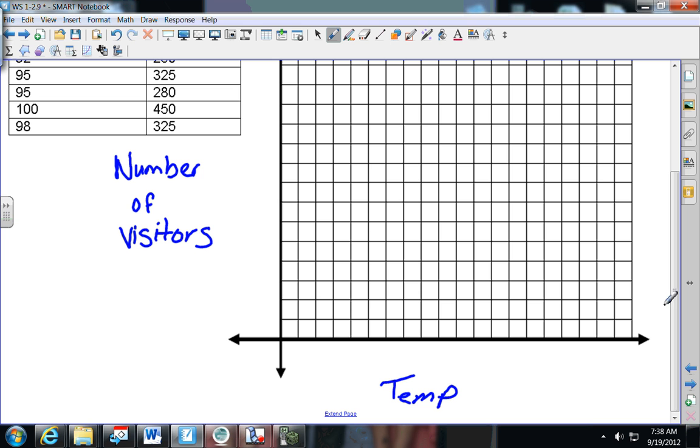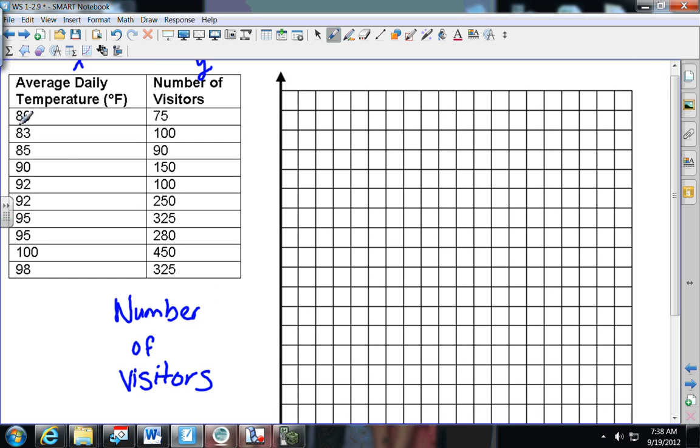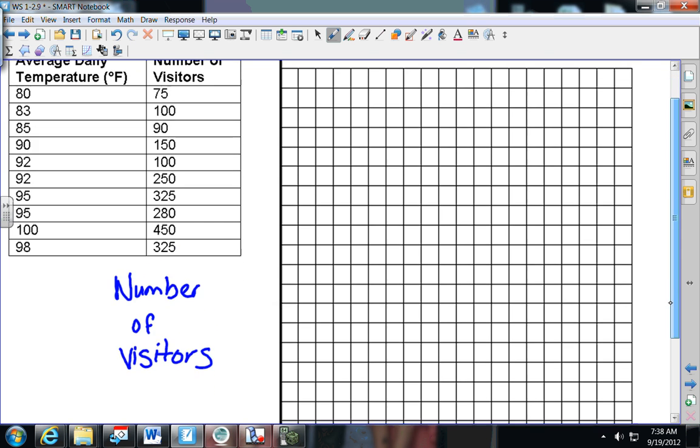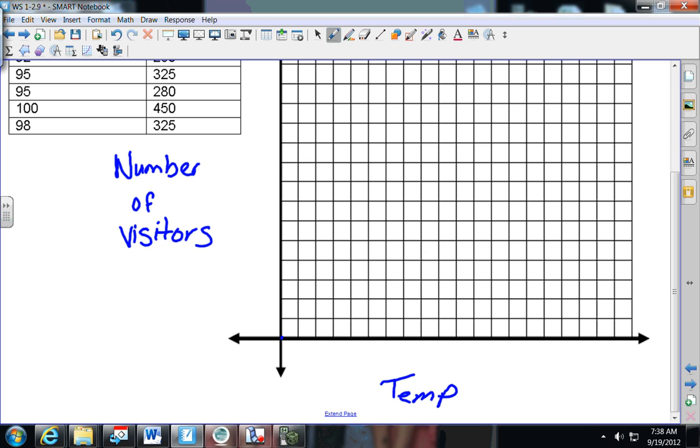Now, on this right here, when I go to look at my x's, if I start off and go by ones, am I going to be able to hit all these numbers? No. Well, let's see. It says 80, 83, 85. One thing we could do is go by tens, but it looks like my lowest one is 80. So let's go down here at the bottom. You kind of put a squiggly mark down here. That means that we're not going to start off at the beginning. We're going to start off at 80.